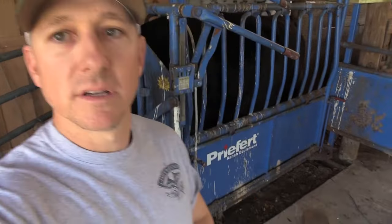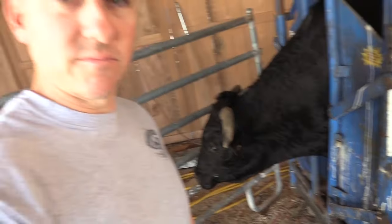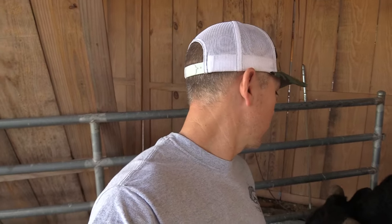He spits out real great calves, awesome marbling. We're always looking for that real good intermuscular fat in our steaks, and this guy, he's awesome. But you can see, he's hanging out. He's doing good. What do you think, bud? That wasn't so bad, huh? Like Kyle said, super gentle, low voltage. I actually held it. It wasn't bad at all. And you can tell he enjoyed it. So we're going to send him back out. He's got some feed waiting for him. He's been good today, so he's going to get some extra feed.